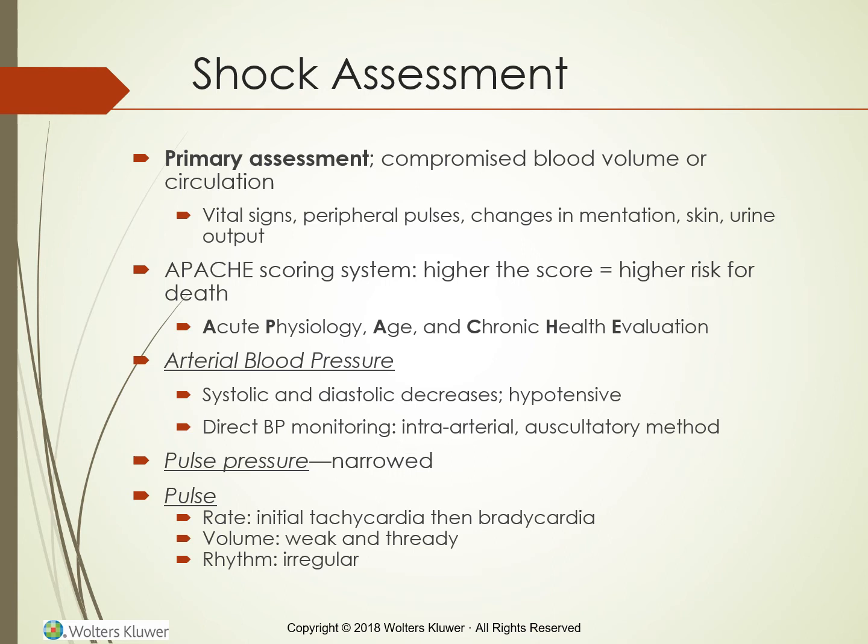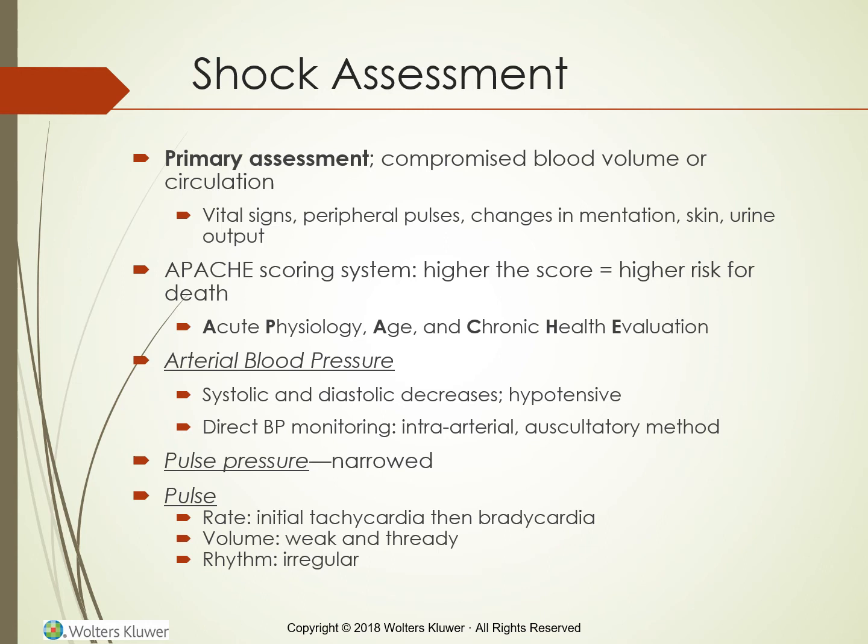Pulse pressure is the numeric difference between systolic and diastolic blood pressure. If a client has a blood pressure of 120/80, the pulse pressure is 40. A pulse pressure between 30 and 50 is considered normal, with 40 millimeters mercury being a healthy average. In shock, the pulse pressure tends to narrow or decrease as the falling systolic pressure nears the diastolic pressure.